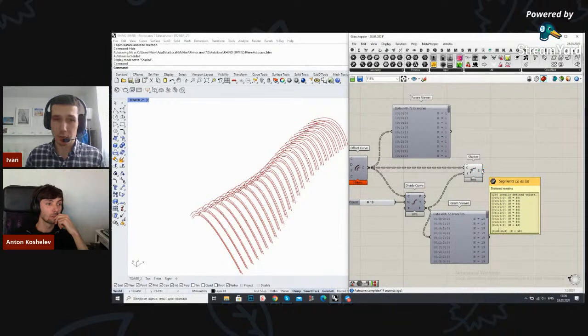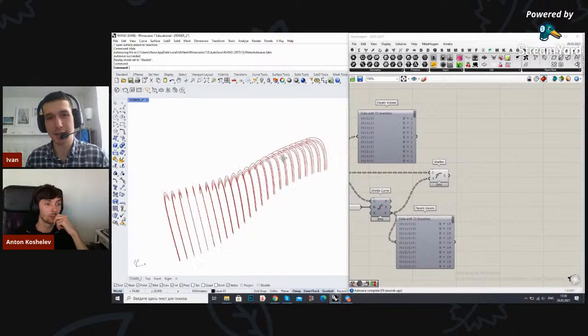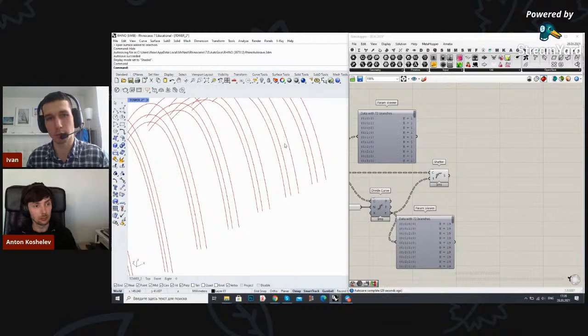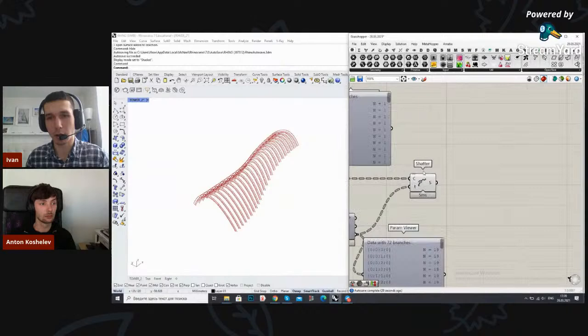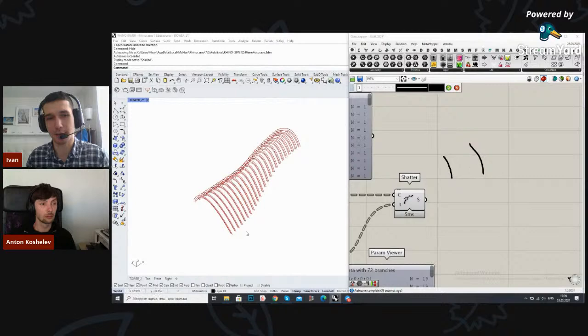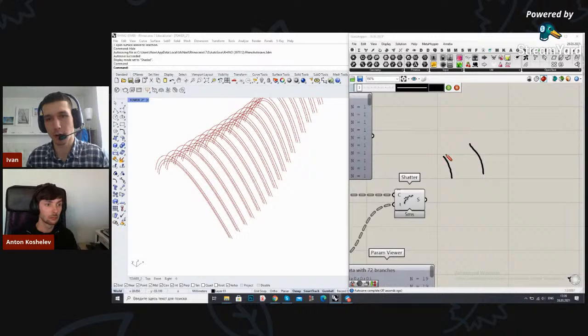And now it's important for us to start creating the mesh quads between these layers, right? So how are we going to do this? Well, the idea is pretty simple. We have one segment from this curve and another segment from another curve, their respective segments, which should match. We just create a surface between the two of them and convert it into a simple mesh, and we get this quad. Quite simple. But how do we get it from here?